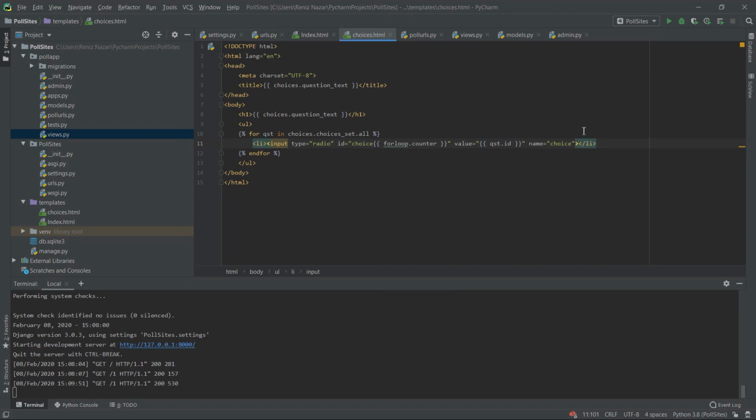Next is the final step in the site creation. That is in the choices.html, we have to do some editing. Open the browser, reload it, and see whether the choices are added or not.